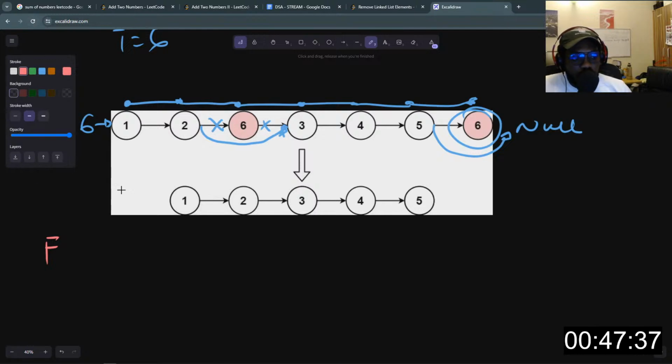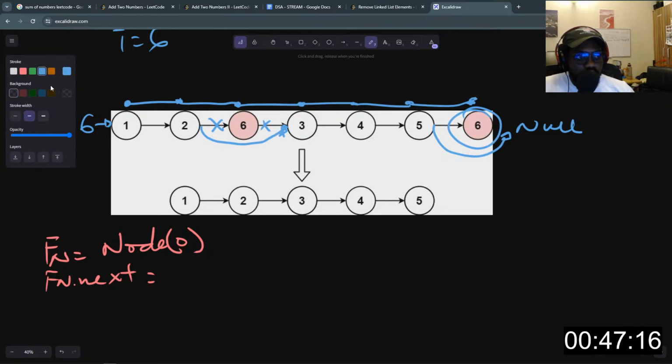Okay, it's gone. So we'll create a dummy node or a fake node. I'll call it fn, and the head node of this node is going to be from 0, and fn.next is going to be our input list.